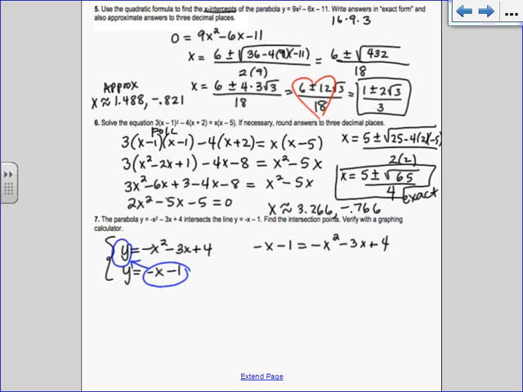So this is the one that you might have had trouble with on your homework because you hadn't done it yet. All right, so we're going to add the x squared over. We're going to add the 3x over and have plus 2x. And we're going to subtract the 4, so we get minus 5 equals 0. And we can try to factor. It does not factor. So we do the quadratic formula. So x equals negative b plus or minus the square root of b squared minus 4ac all over 2a.